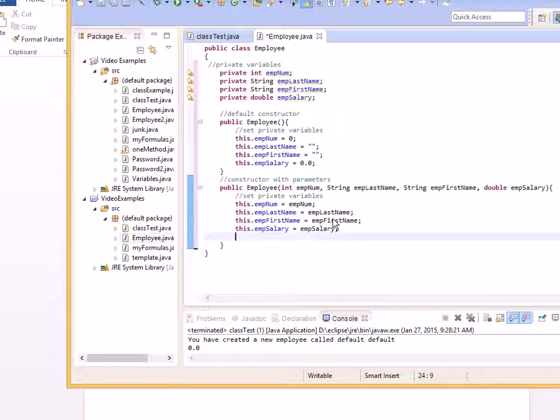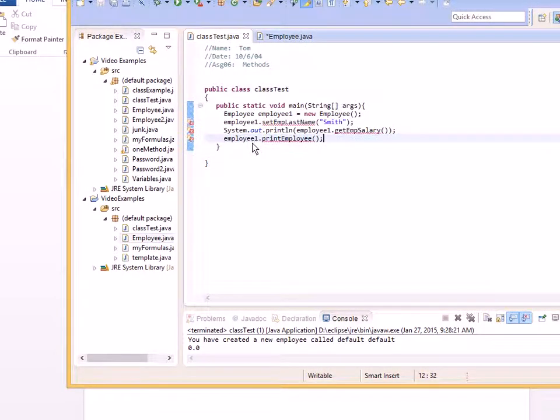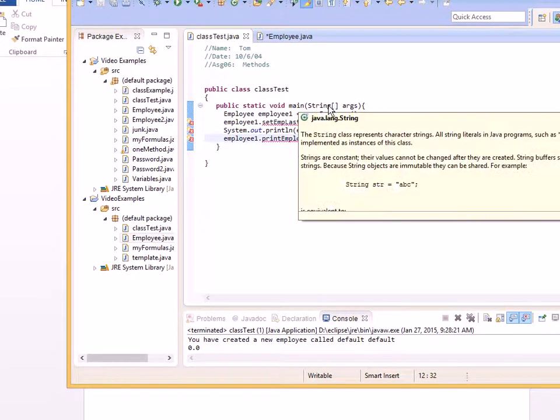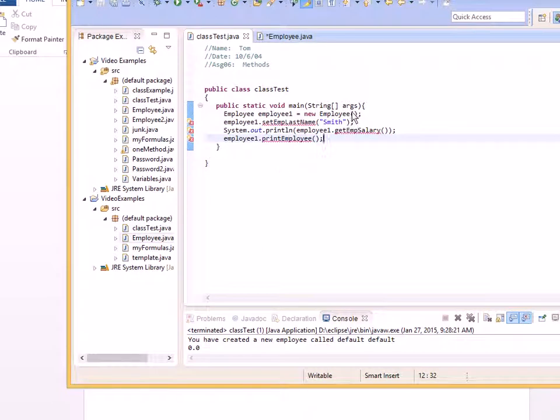Now what's going to happen, I'll show you an example over here in our test class, okay? And now rather than saying a new employee with no parameters, that actually calls this constructor, doesn't it? So therefore all these private variables become these default values. I can also use that constructor and I can say, okay, just give some information.